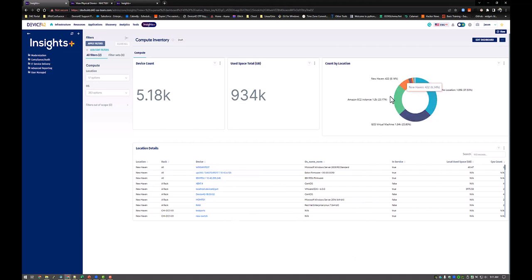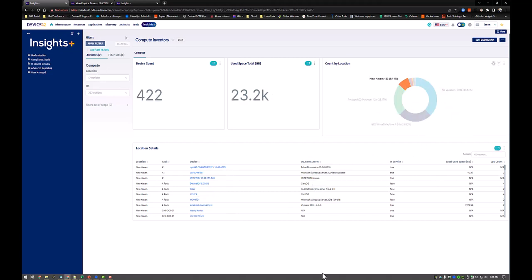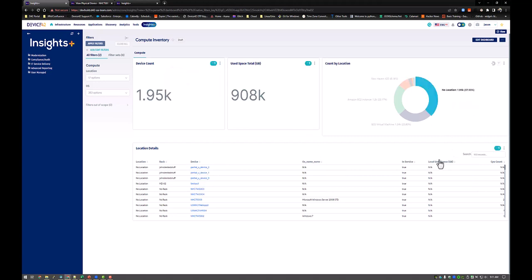However, I can now, right from this pie chart, since I do have cross filtering on here, instead of using these dynamic filters, I can just select the slice and that will also filter all of my data. And I can see that that pie chart value, if I click on this, that count by location New Haven is filtering my data. So this allows you to very quickly get your data to their perspectives of those slices.